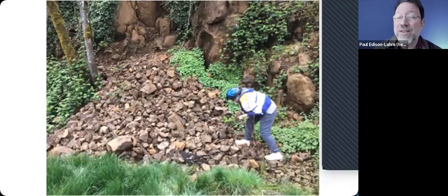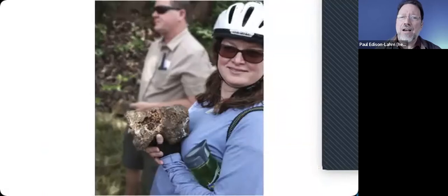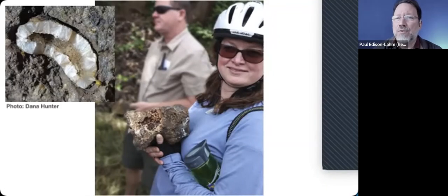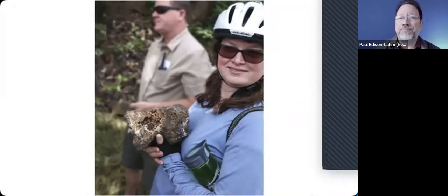And they're really old. They're, in some cases, 50 to 40 million years old. Even though basalt is kind of a massive rock, it has cracks in it, and so water percolates through. And so it's very brittle. You can often kind of break it apart with your hands. And where the water has carried silica in along with it, it will precipitate the silica in any kind of crack or vug or bubble. And so you get these beautiful zeolite crystals that you can find, again, just by the side of the road and not with any special equipment, just breaking open the rocks and taking a look inside.